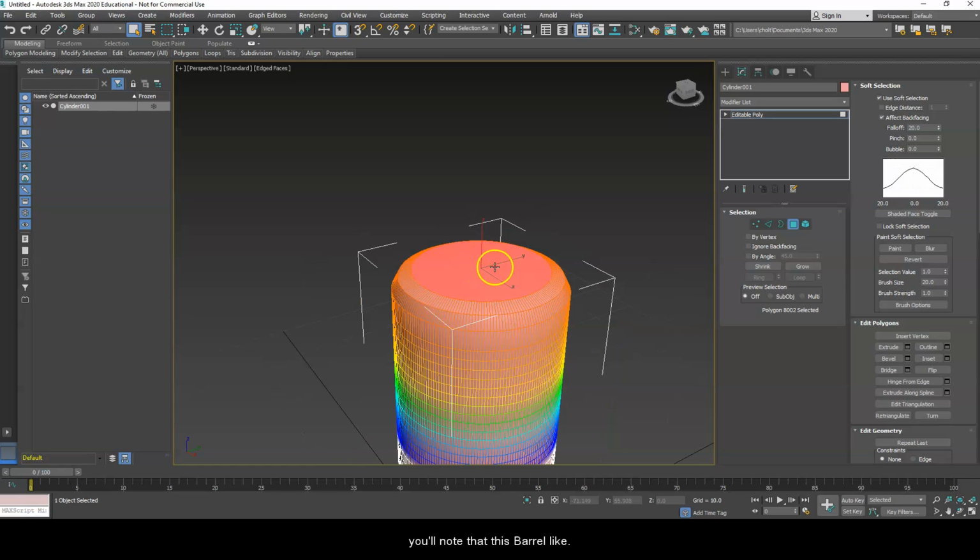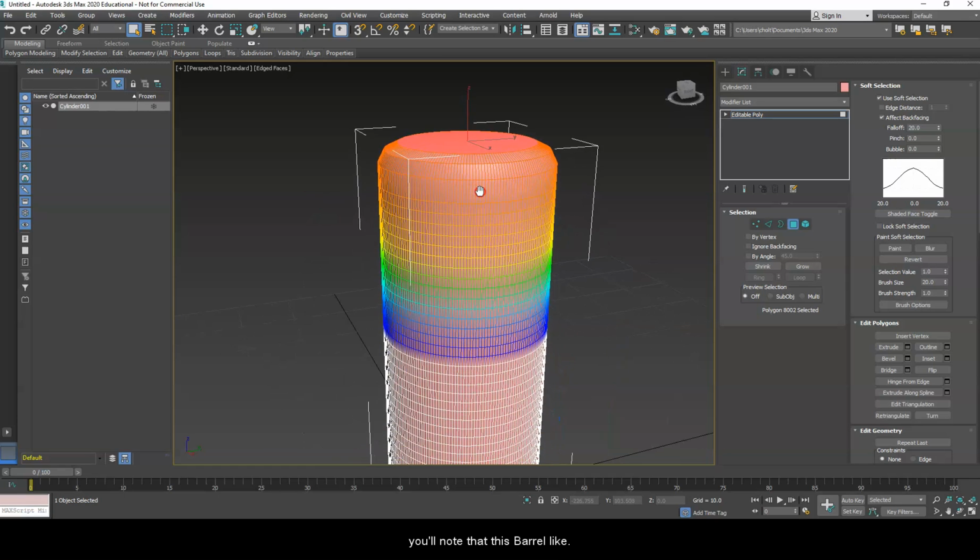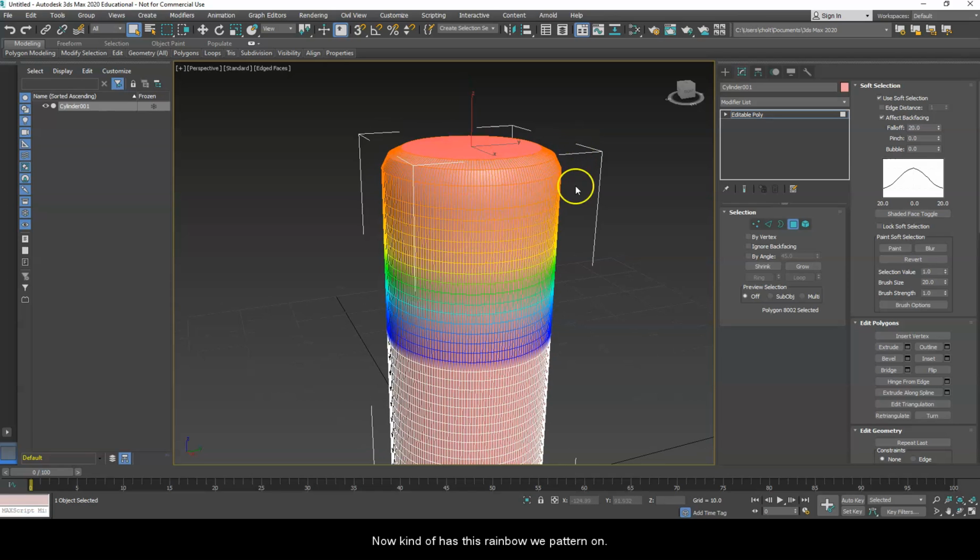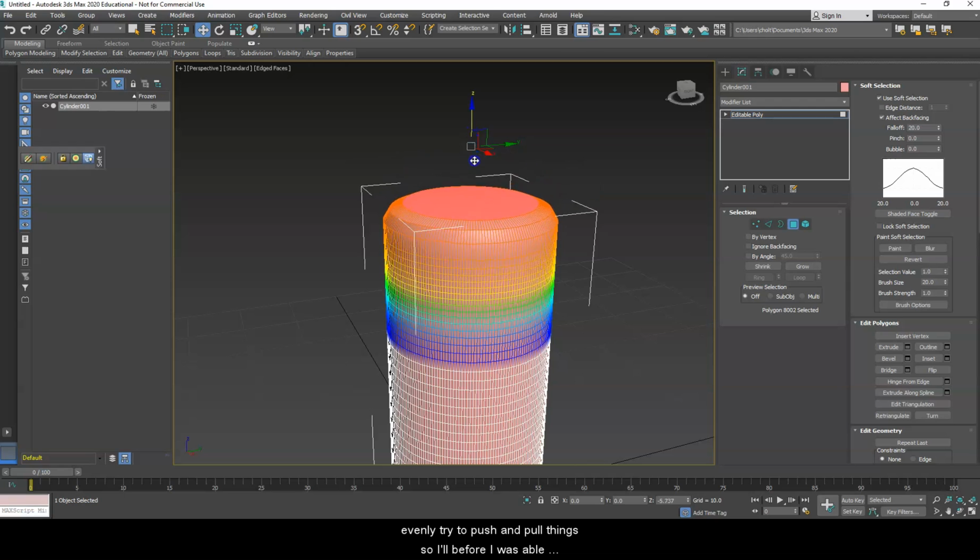And you'll note that this barrel-like object now kind of has this rainbowy pattern on it. Well, this rainbow pattern is based off of distances and fall off. What soft selection does is allows you to more gently and evenly try to push and pull things.